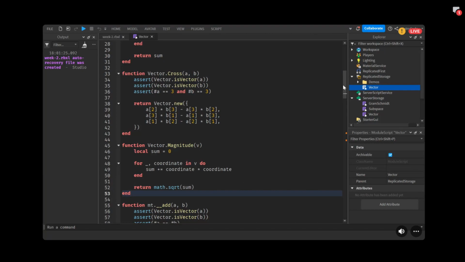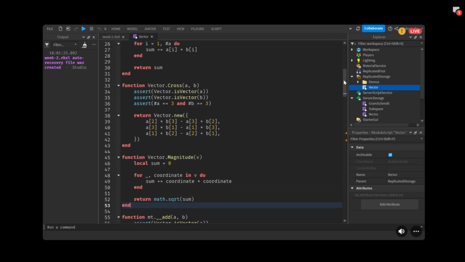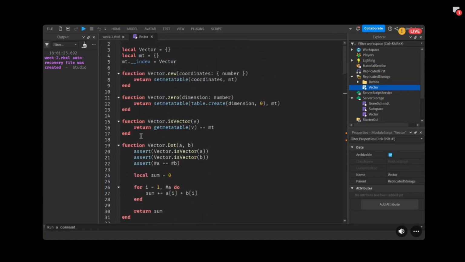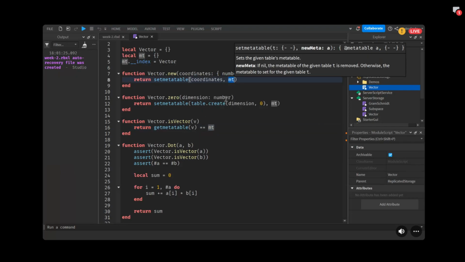These are the new methods. As far as tidying up the vector class goes, I'm just going to show you because it's not really worth going through; it's pretty similar to what we did last week. First, a fix: I explained isVector wrong last week. I had a bug in the code. This is what it should be: we check that something is a vector by making sure that its metatable is the correct MT metatable.